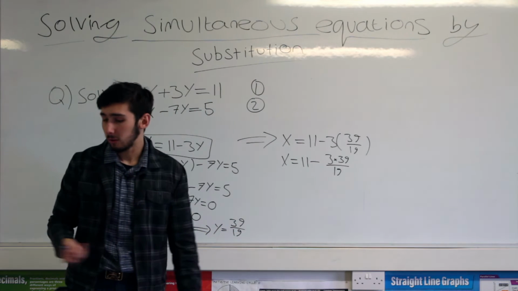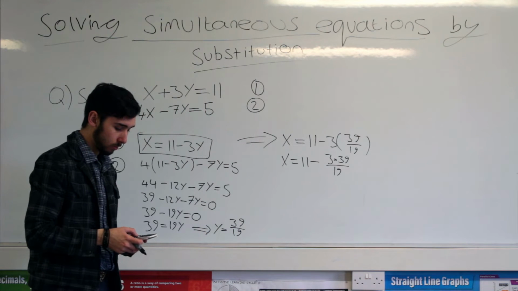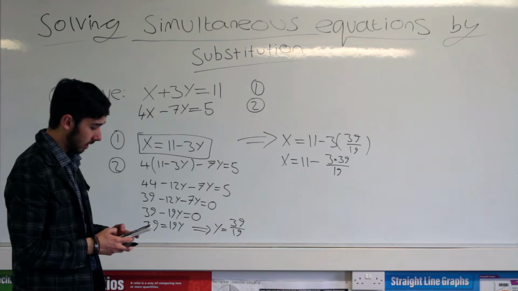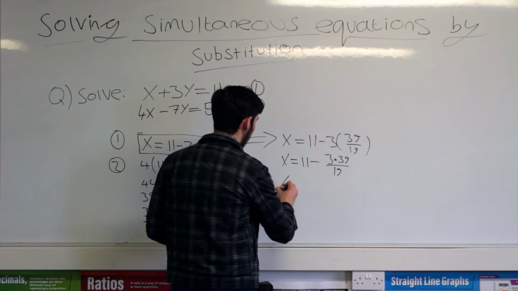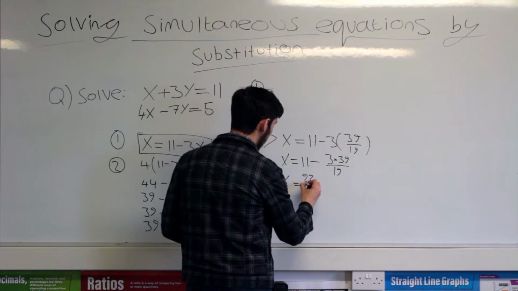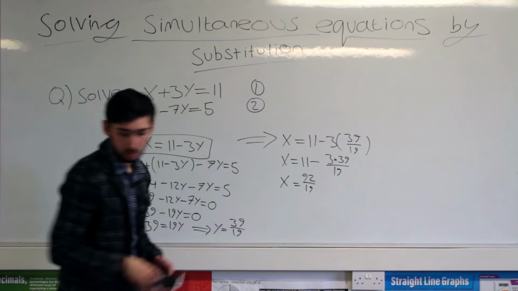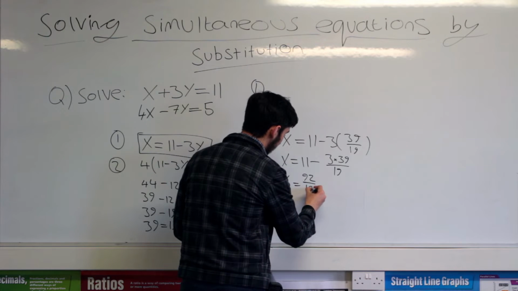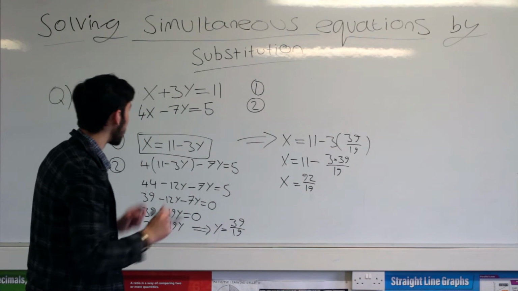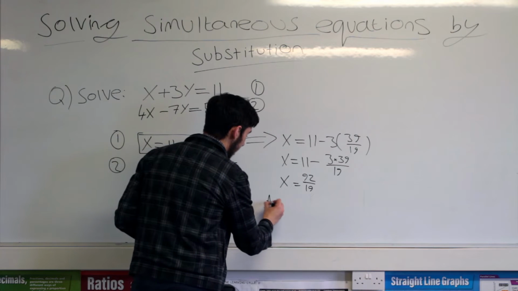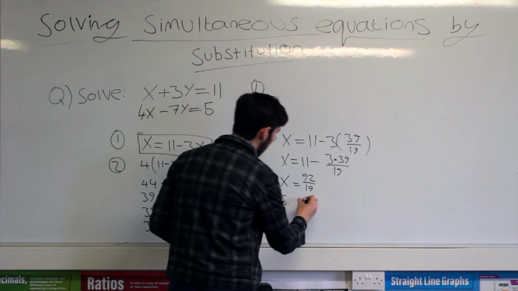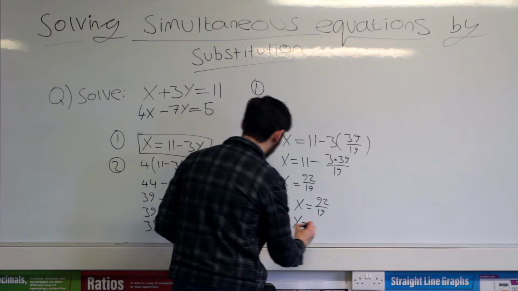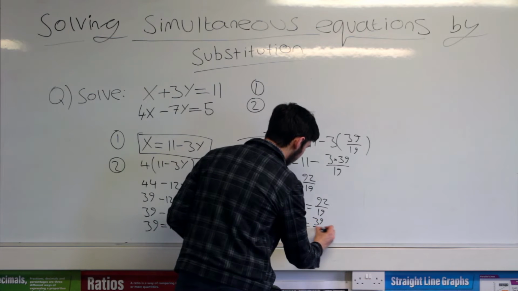And because, guys, you're allowed a calculator, and my mental arithmetic is not that good, I'm just going to use a calculator. Because you're allowed a calculator in an exam, and you're going to get x is equal to 92 over 19, okay? Doesn't actually look like a 19. That is a 19. My 9s are a bit weird. There you go, 92 over 19, okay. So guys, again, the answer: x equals 92 over 19, y equals 39 over 19.